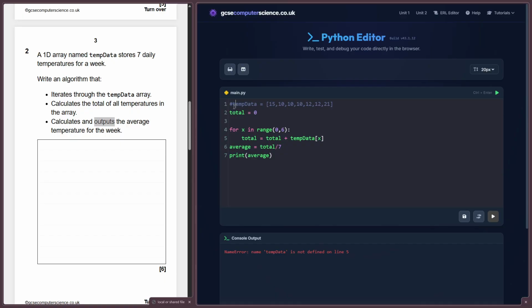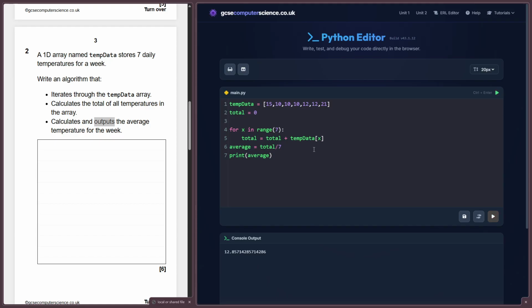We've removed temp data. It gives you the same 7. So it should be 0, 7, because in Python it stops before it hits the 7. So that will give you the same exact value.